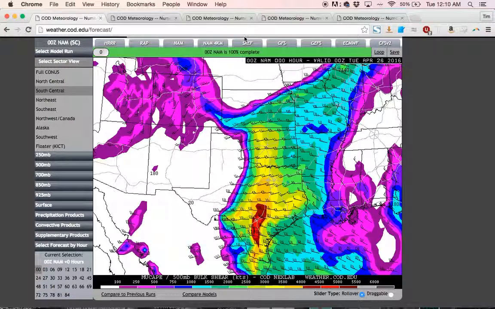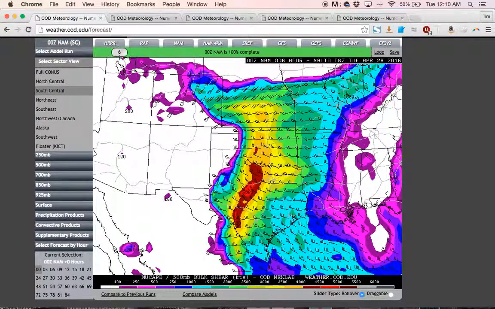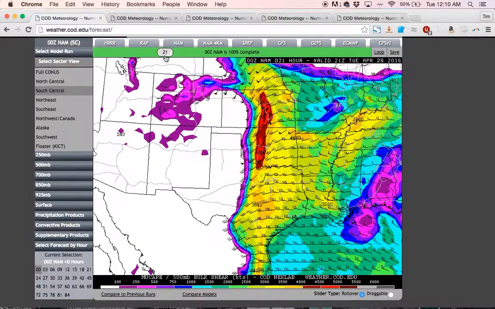Next question is, well, how unstable is the air going to be? Okay, I've got heat, I've got moisture, but is there actually any ingredient here that's going to cause lift? And so I look at CAPE, which is just a measure of how likely the air is to have energy in it. Let's pull it forward to peak time. Okay, so here we are. This is the biggest picture, and you can see we're getting a peak CAPE along, again, that Wichita to Salina area. So you see I'm starting to narrow down this area.